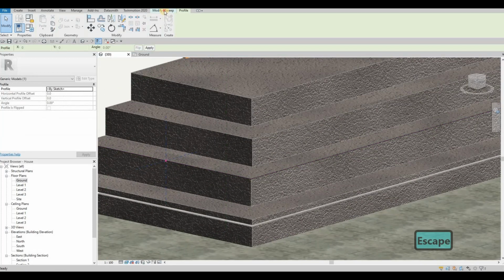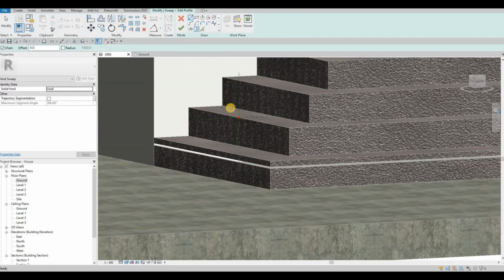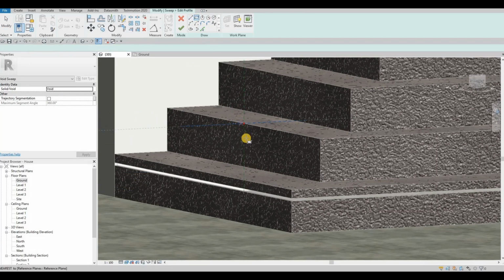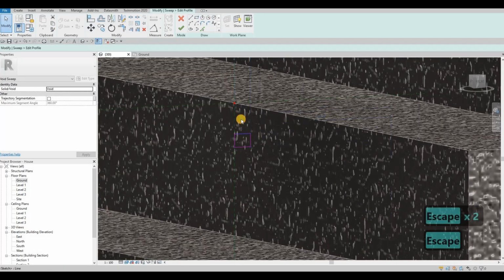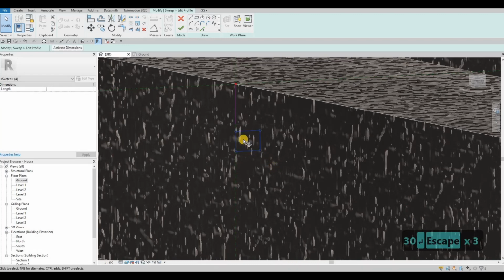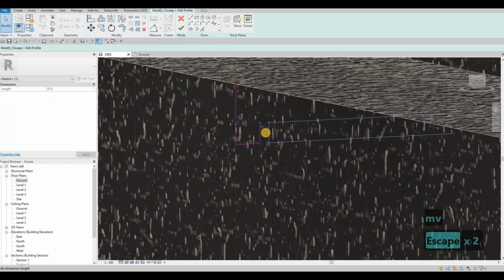After that, click finish, select this one again, edit profile, and then we have 10 by 10, 30 on top. So here we could set the height. I'm going to set 30 from the top, move it here, and then set 10.